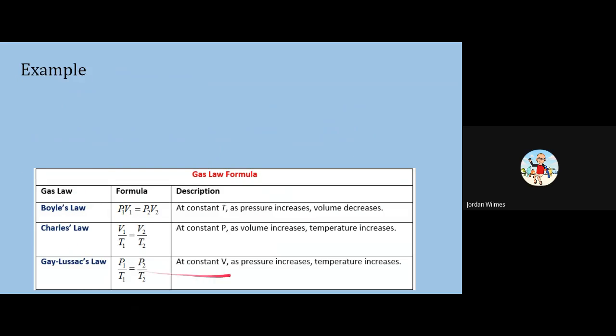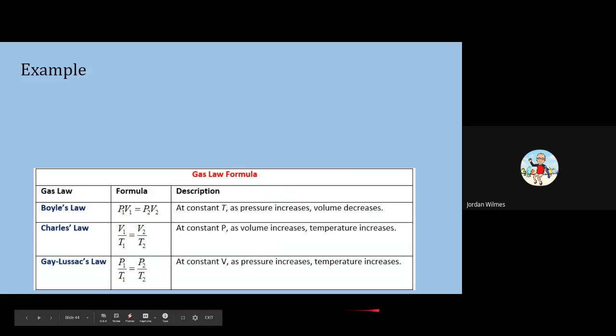This is a good chart to reference. This chart is a little bit bigger. There's one more box down here that we're going to talk about in a second, but I have it on its own slide so that you can reference it when you're taking the test. But remember, the things that we're looking for when we're trying to decide which one of the laws it is: what variables are being compared and what variable is being held constant. Those are the hints that are going to allow you to determine which one of the gas laws it is.